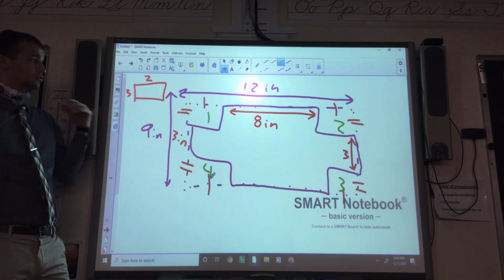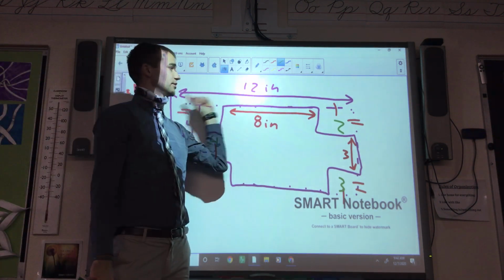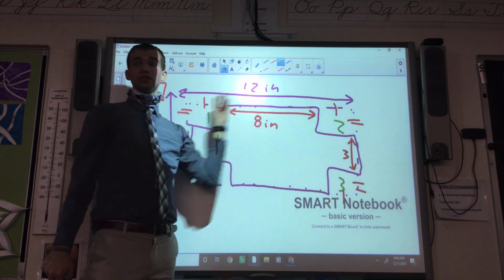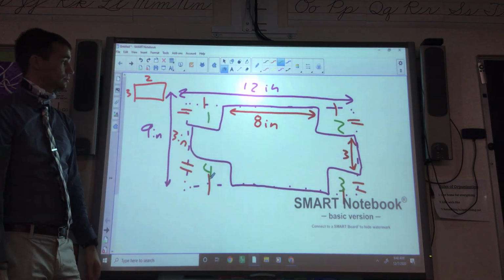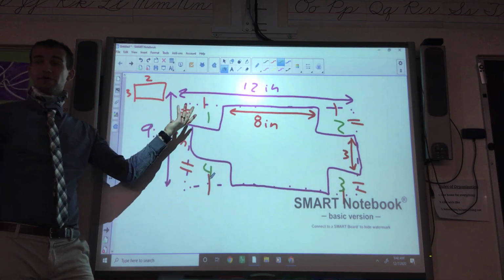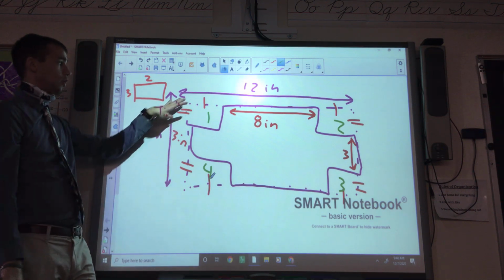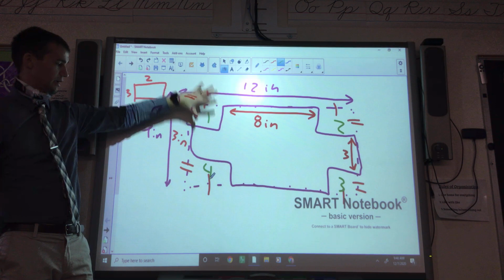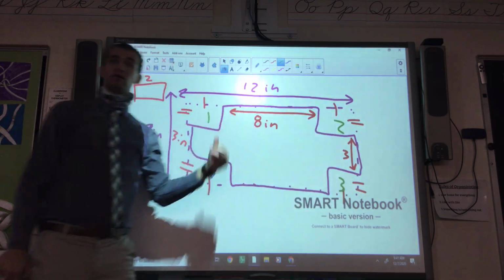And that's how we use what we know. This is 8, this is 12. These are the same, which means there's 4 inches left to go between these two, so that makes each of them 2 inches. And if you find out one rectangle, you find out all the other ones, because all four of those rectangles are the same.